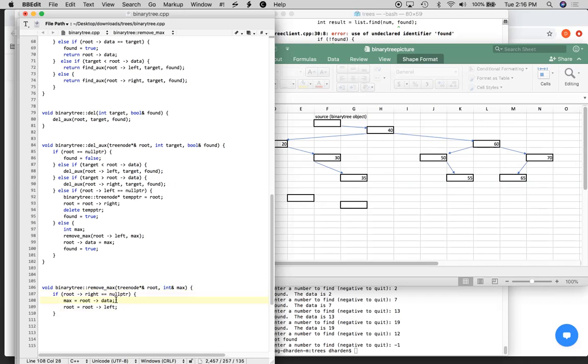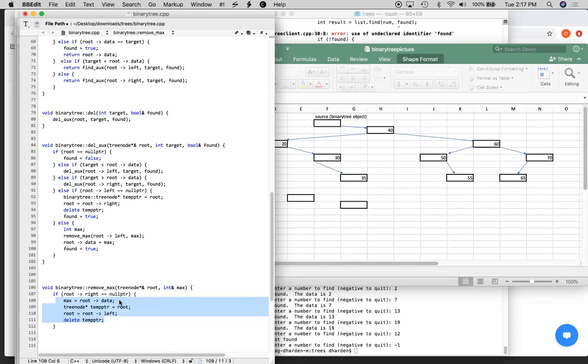So before I move the root pointer down, I'm going to set, this will look a little familiar. Okay, so there's our base case.